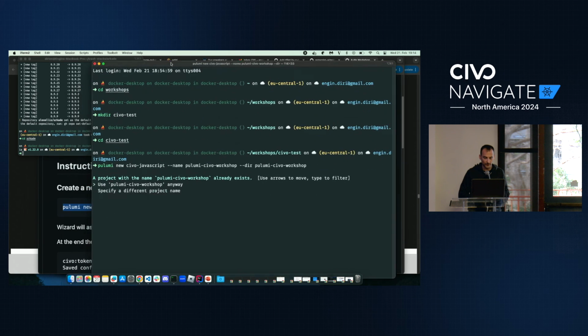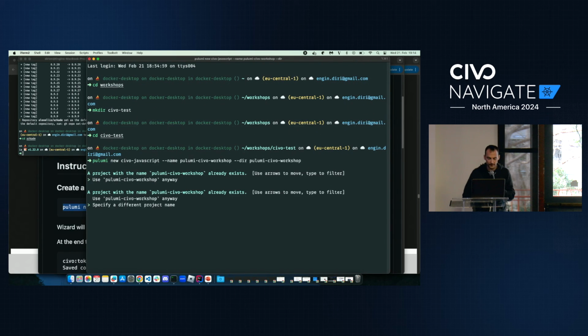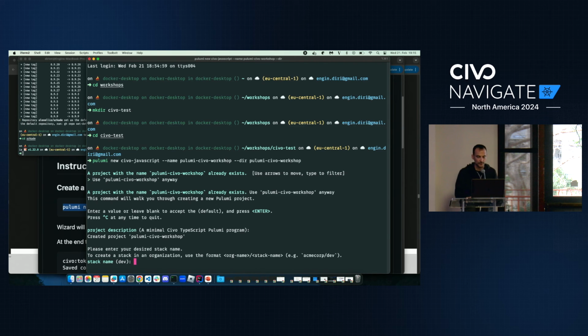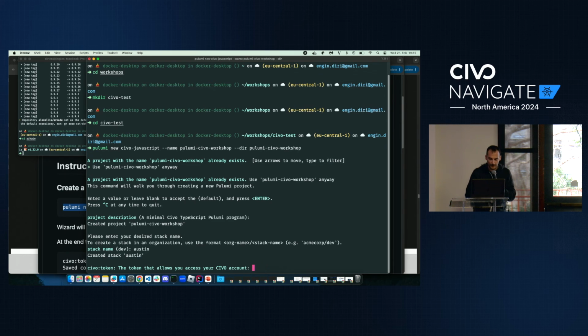Okay, so now having this. I already created, of course, the project, so we say use it. Then it will ask me any additional information. I can just skip this. Here we come to the state, to the stacks, the environments, and let's call this Austin, the environment. And then I have to enter my Pulumi key.